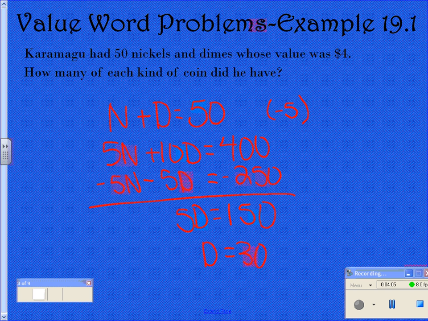Yes. If you got a negative number, you did something wrong because you can't have negative dimes. And if you get a decimal, you did something wrong on these. They should be whole numbers because you can't have half of a dime. Well, half of a dime is a nickel, but they're not going to give you half of a dime. So we have 30 dimes. How many nickels would we have? Where'd you get that? 50 minus 30? Yeah. Y'all see how that works? Any questions on these? None?